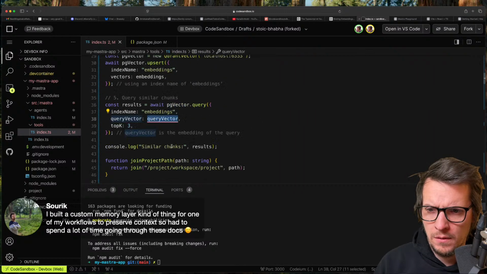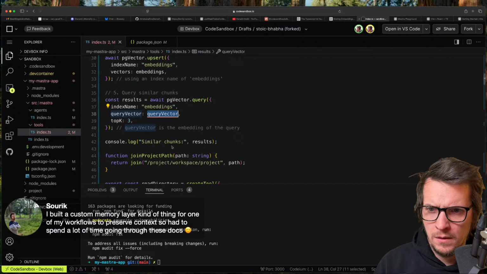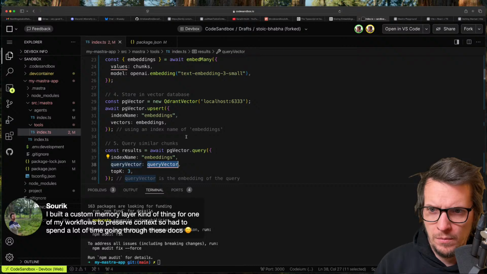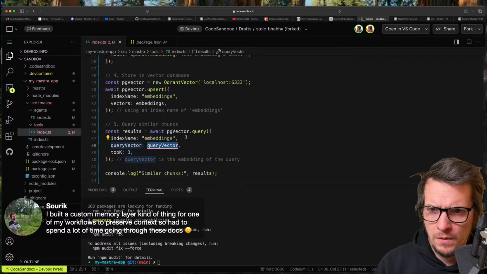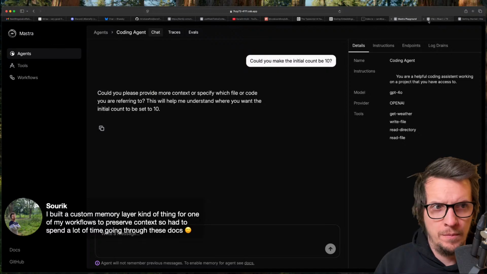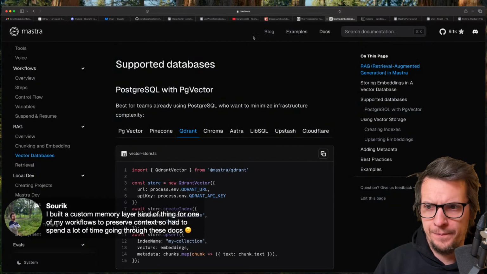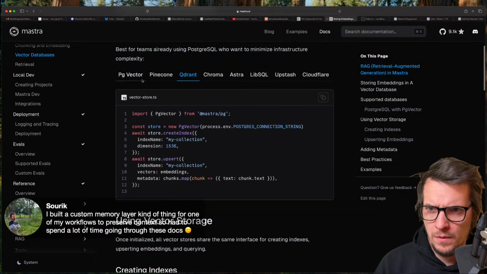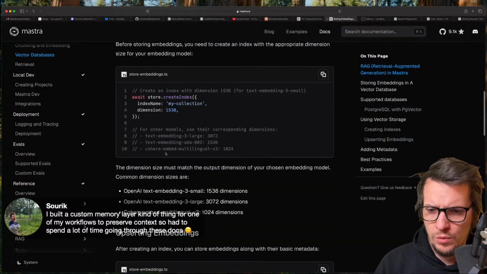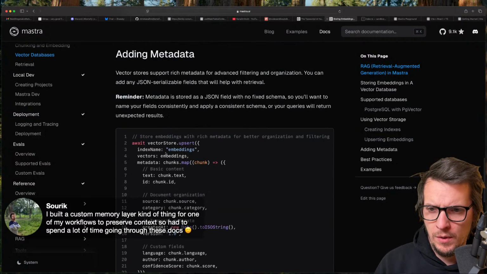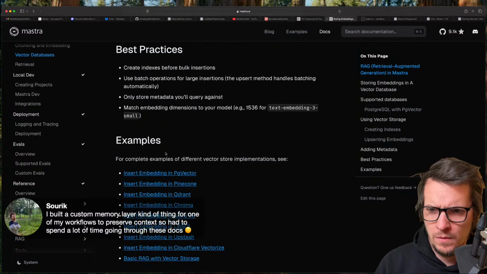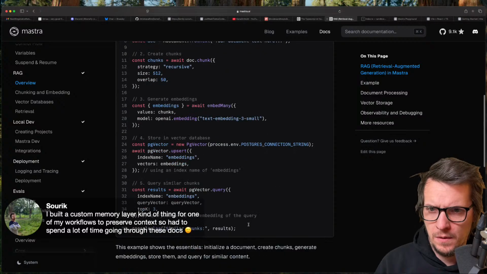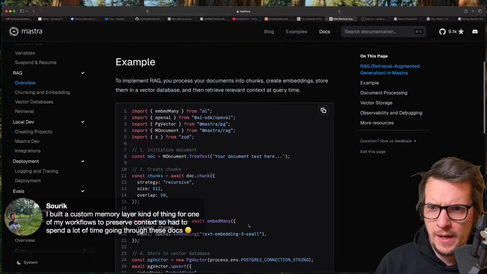Query vector, what's that? Where's that coming from? Where did that come from? Oh my God. Where was the example? Where did I find the example? Oh, now I'm completely lost. Was this the example? Yeah, this was the example.